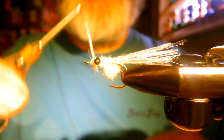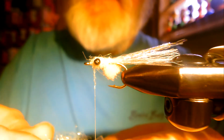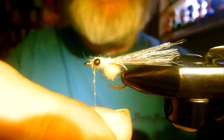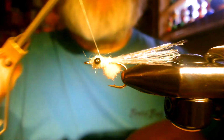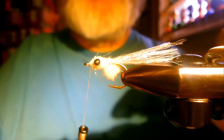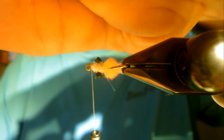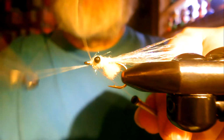And now I'm going to figure 8 with just a little more. All I'm trying to do is build up a little bulk to make it look like a little tiny minnow head, and cover. You can see we've got no dubbing or orange that sticks through the dubbing there. And now I'm going to put a whip finish on. And a second whip finish.